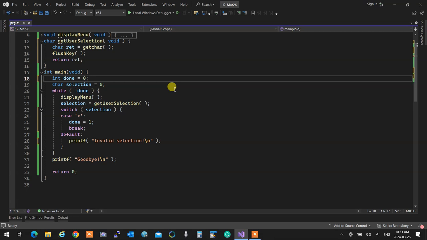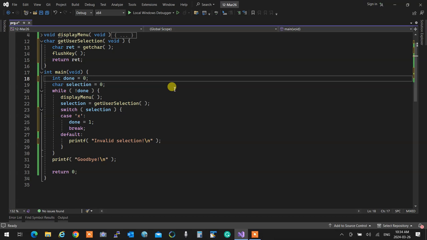So it says while not done, not 0 is true, correct? So while comes in, displays the menu. The menu is displayed, and it goes with a bar, and the cursor stands over there. Then it says get selection. Goes to get selection. It gets selection. I have a ret. If you want to walk through this properly at any function call, you create a new function call over here, and you call this get selection. And in get selection, you have a character ret, and you walk through this. It's not a complicated one, so I'm doing it like this. But when it becomes complicated, that's what you do. For each function call, you have its own walkthrough.